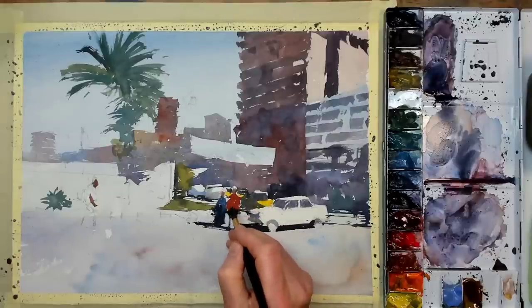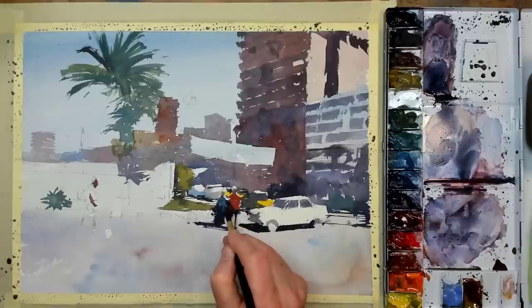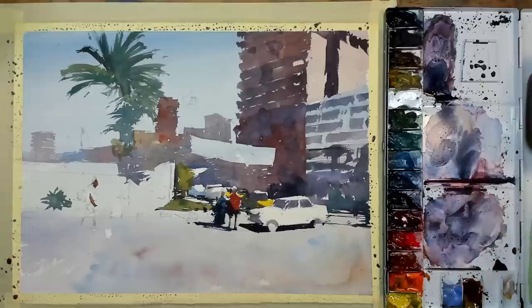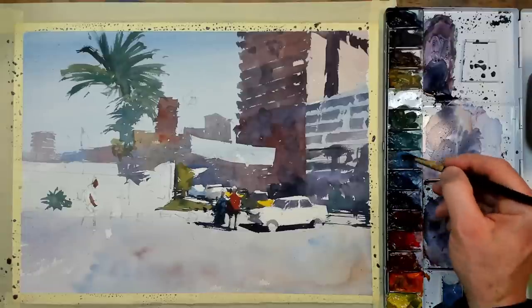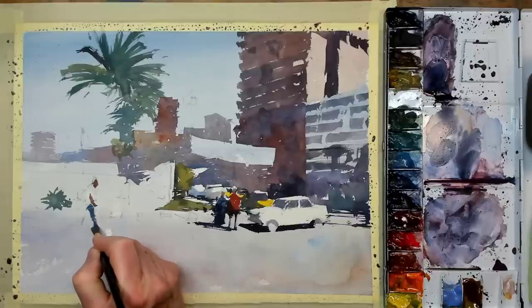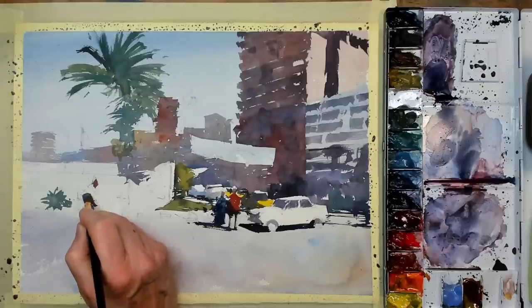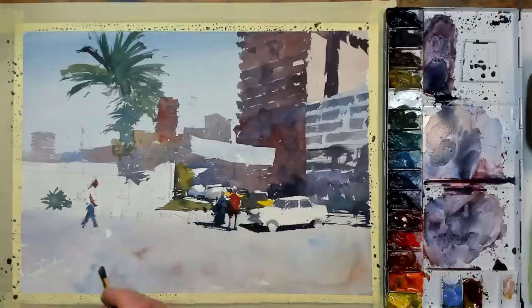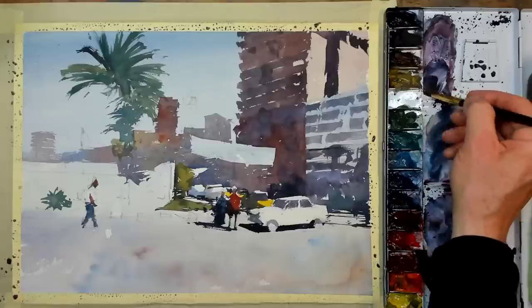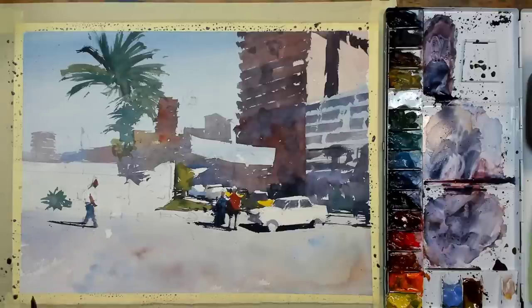Use my finger just to either lift off a little bit of the paint or merge in. Just gently tease the paint together, or to get a softer edge as well. A bit more definition to the grassy patch behind them. And this figure, striding into the centre of the scene, bit of shadow for the figure. Connect with the feet.